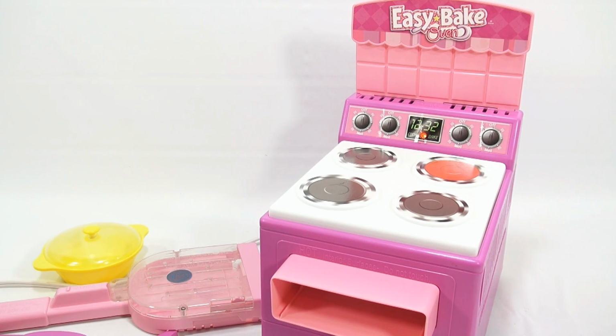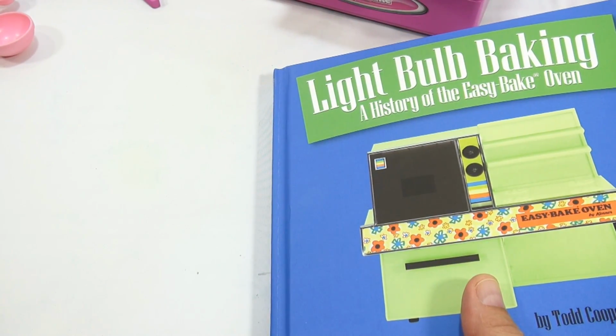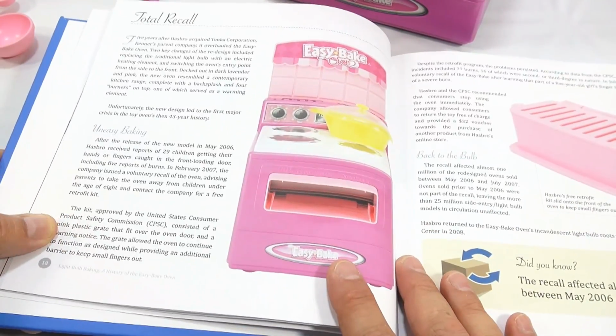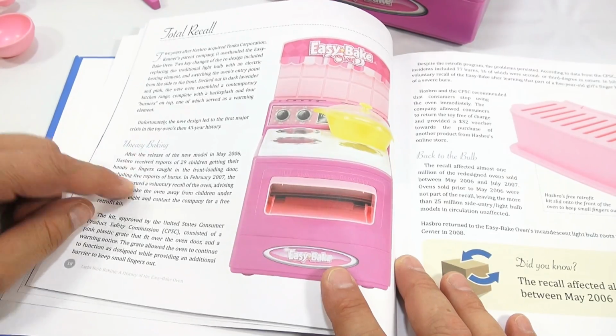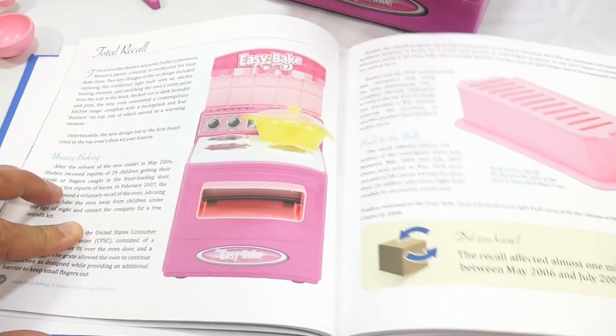All right, so that's still heating up in the background. Here's the book. We've shown this to you before. It's Light Bulb Baking, A History of the Easy Bake Oven. And here's the section on the recall. Now it says in here this was not a mandatory recall. This was voluntary, meaning you didn't have to send it in or get a replacement.